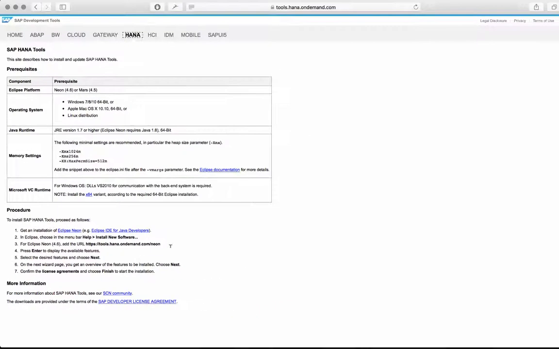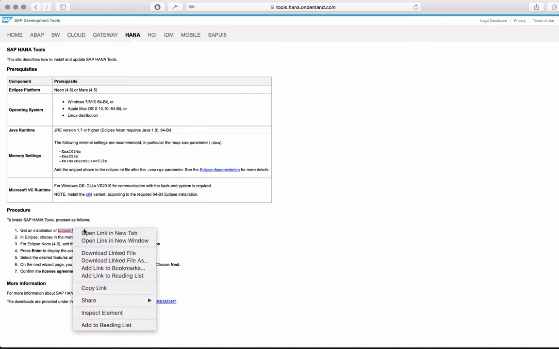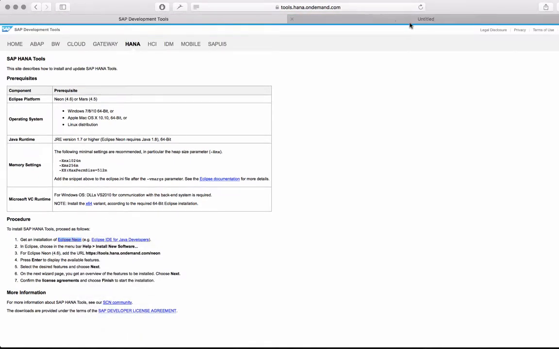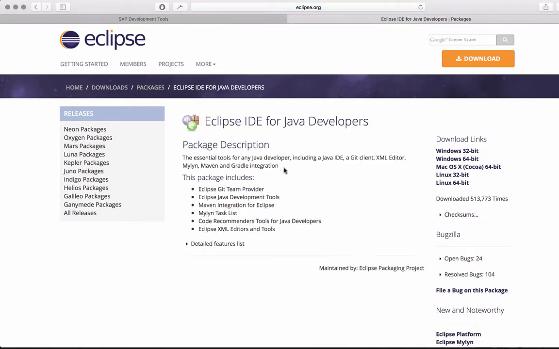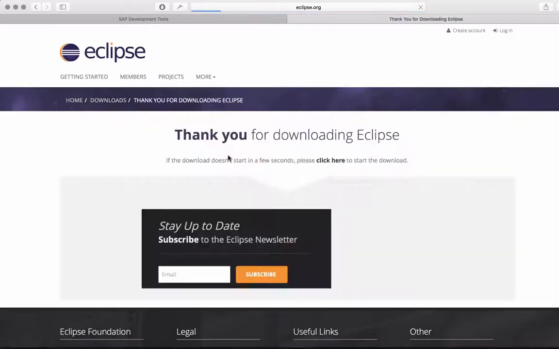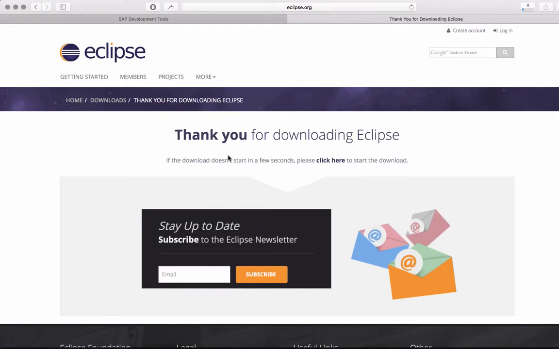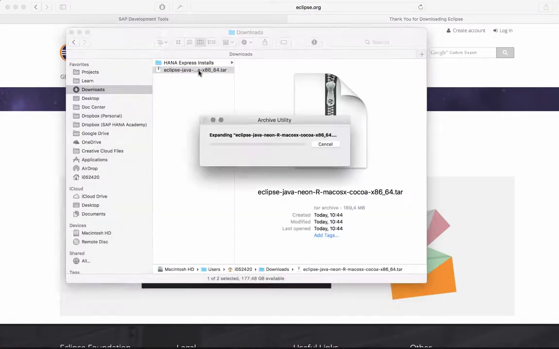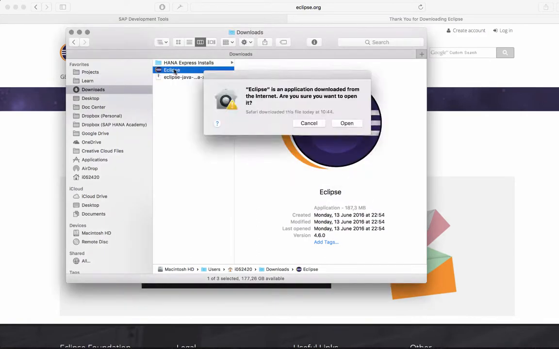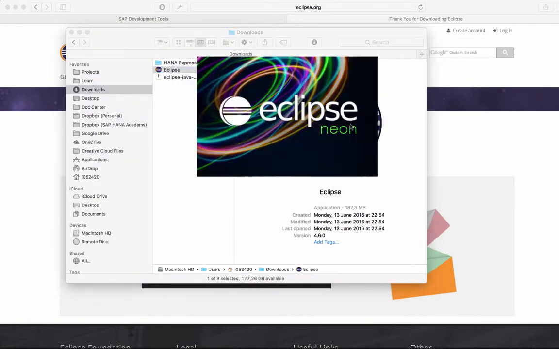So let's go ahead. I'll just open this in a new tab and download the Eclipse IDE for Java developers. This is a little smaller than the Java Enterprise Edition developers, so it saves me some time. I'm here on macOS, so I'll select this link and then get it from the nearest mirror. When the download is finished, extract the file. On the Mac, it comes as a tarball, and then double click to run it. Now, you might want to copy it to your application folder, but it's not required.